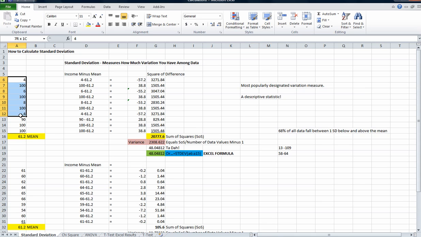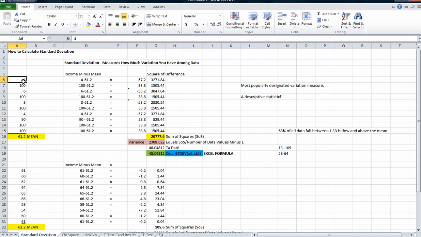So say this were, in this case, well, I'm not even going to label what the data are. But if you look, here is the mean for a set of, I believe this is 10. Let's check: 1, 2, 3, 4, 5, 6, 7, 8, 9, 10 points of data. To create the variance, you would have to look at each data point and how far it essentially varies from the mean, and then look at the total degree of variance among all data points compared to the mean. Because remember that standard deviation is intended to tell you how much variation you have in data.